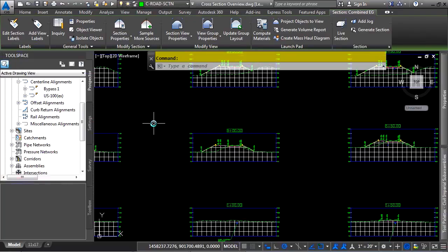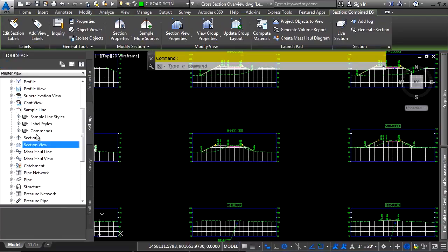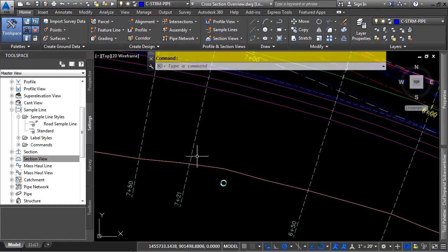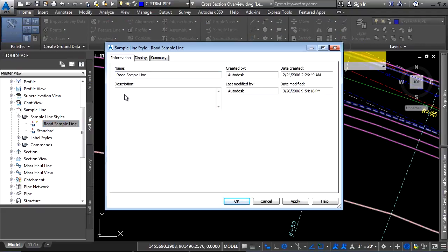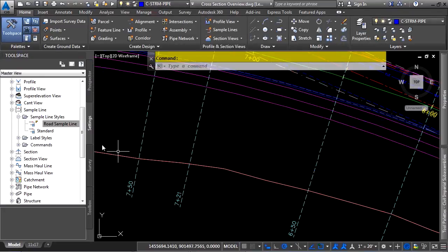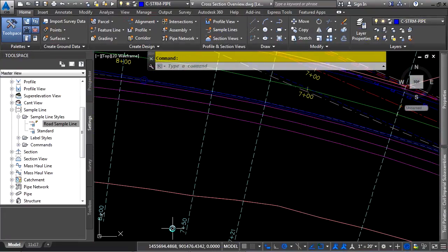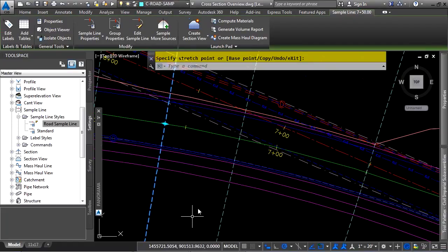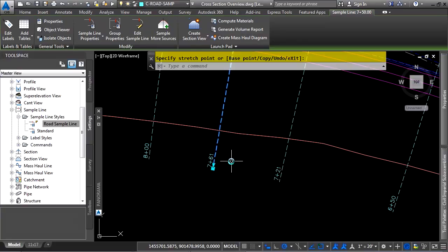Let's examine the settings and styles associated with all these different object types. In the Settings tab, we first have Sample Lines. The sample line is fairly straightforward and simply controls what gets displayed in the plan view. If we double-click the sample line style, you'll notice that in the Display tab, it's a pretty simple thing of telling Civil 3D what to display in the plan and model views, and of course what layer those objects should go on. You then have the label styles for the sample line, which control what gets displayed on the sample line. In this case, you'll notice we have the actual stationing there. If we change the sample line to a different station, not only will this update the actual section view, but of course it's going to update the station label as well.